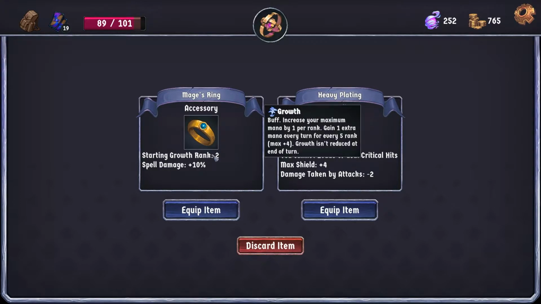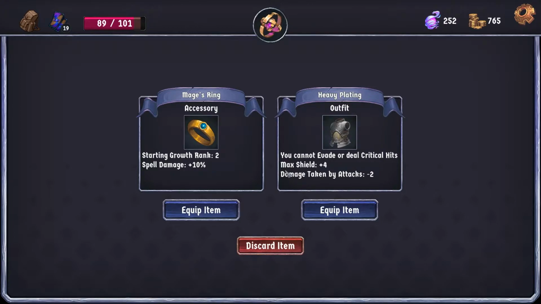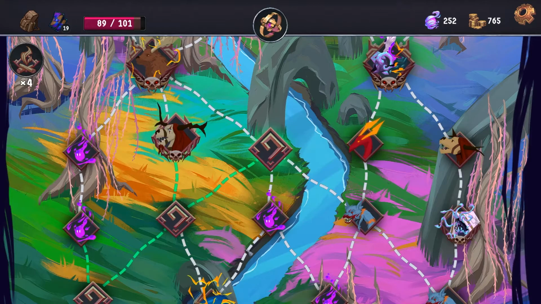Actually a tough choice. This is more focused on defense. But I'm worried about not evading critical hits. Well, actually, yeah, I'm not evading anything. Let's go with the outfit. Yeah, the damage taken by attacks -2, I think, is a huge deal.